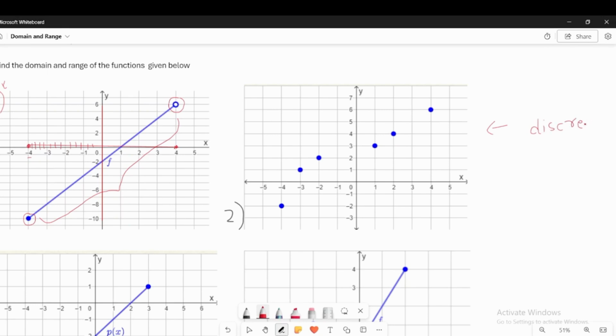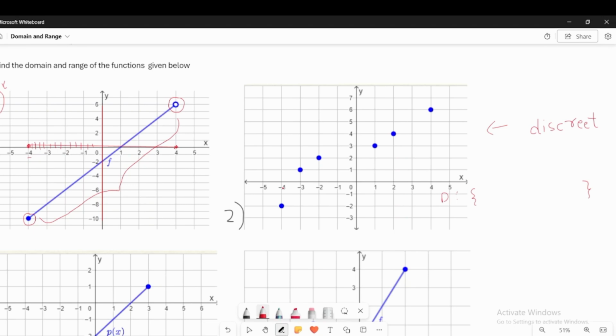In case of a discrete graph, we can individually find out, right? Separately, we can clearly see what the inputs and what the outputs are. So we will write the domain of the function not in interval notation. Here we will write it in curly braces like we were doing in the examples that we did above, because we are particularly aware of what our inputs and outputs are.